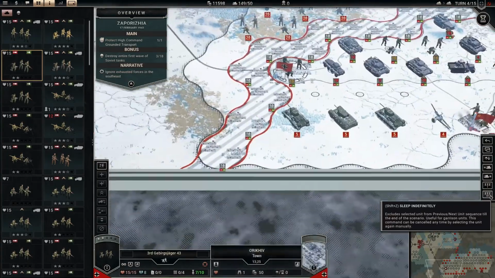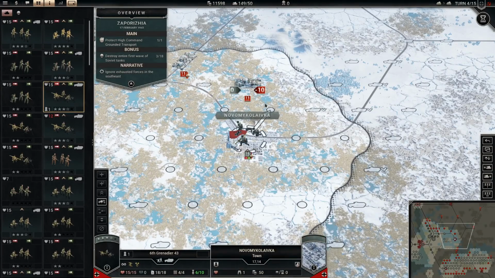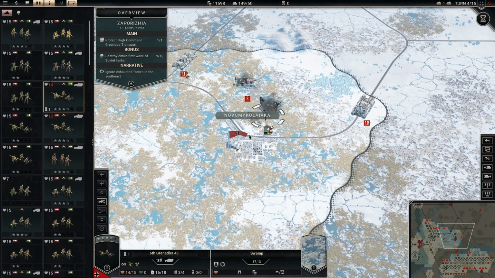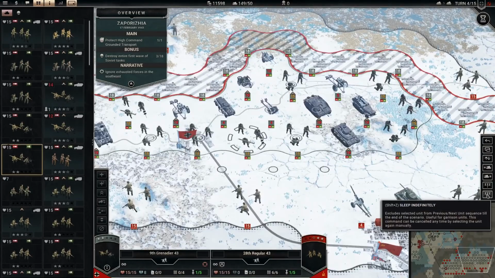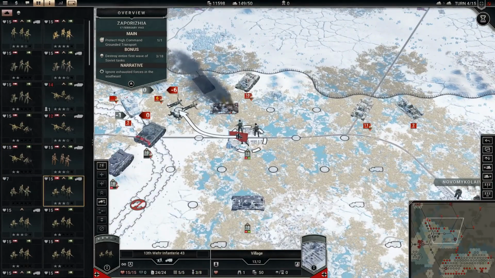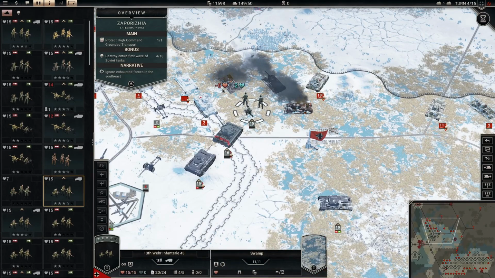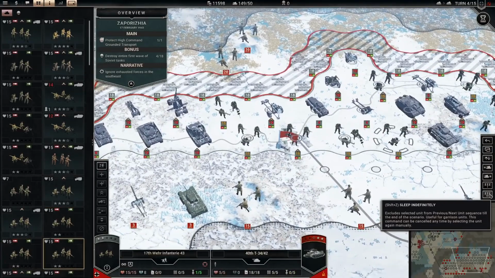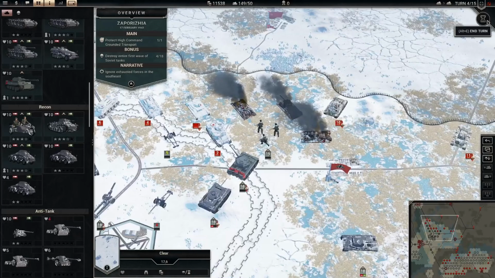What's next? Ooh. Let's nip back in there. That's not a bad move. They could move up and get a kill on this guy. Oh, sorry. Force you. End the turn.